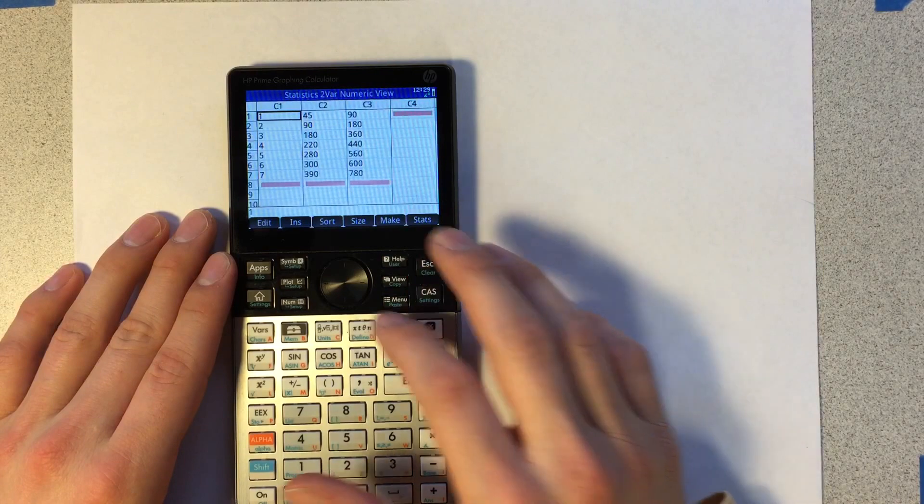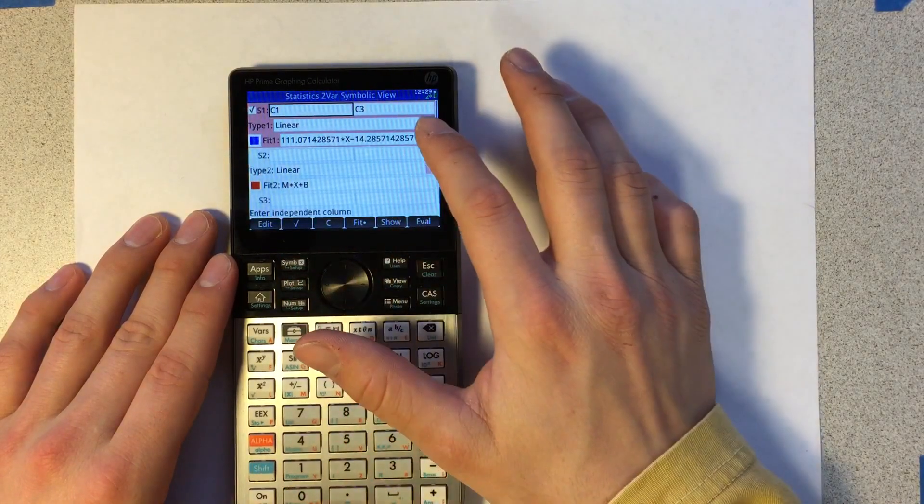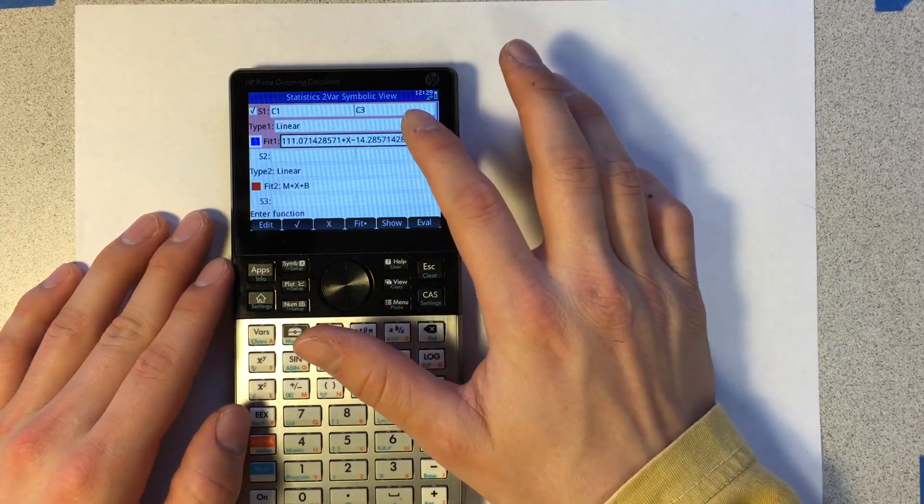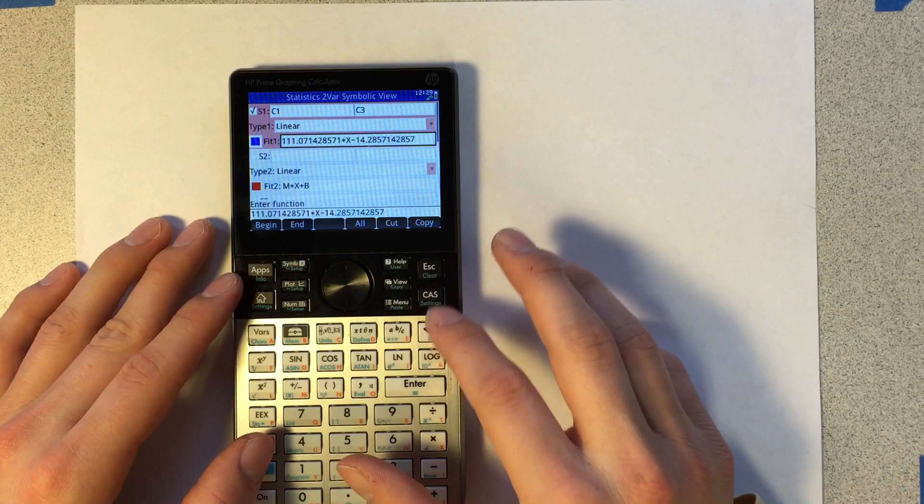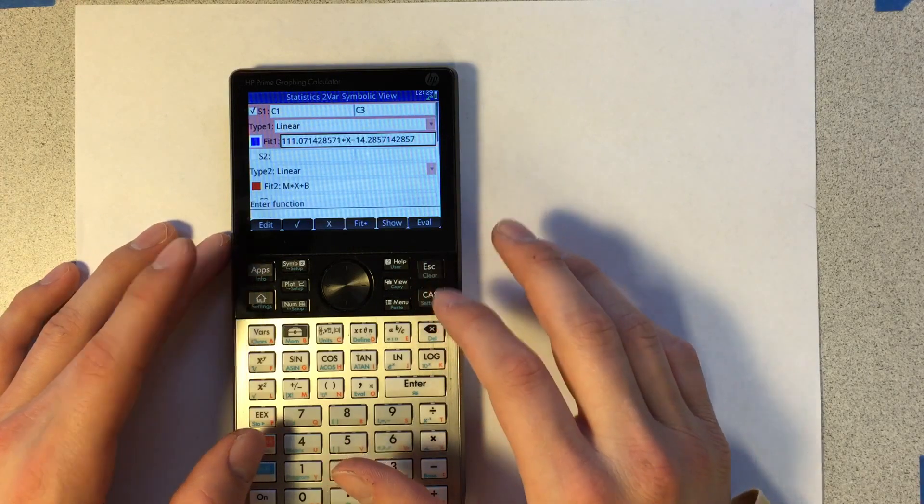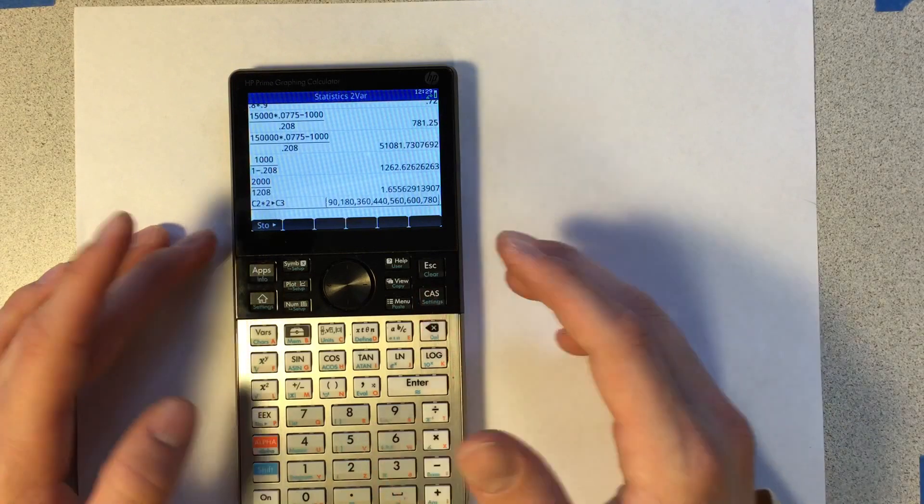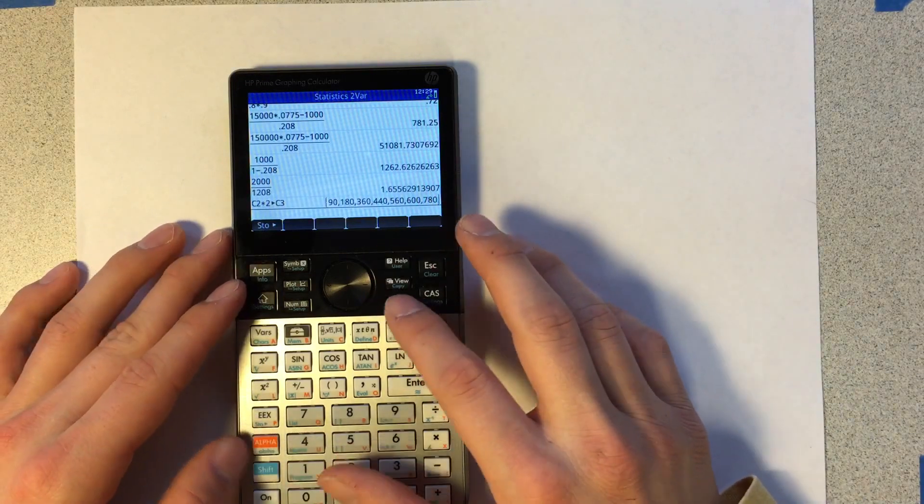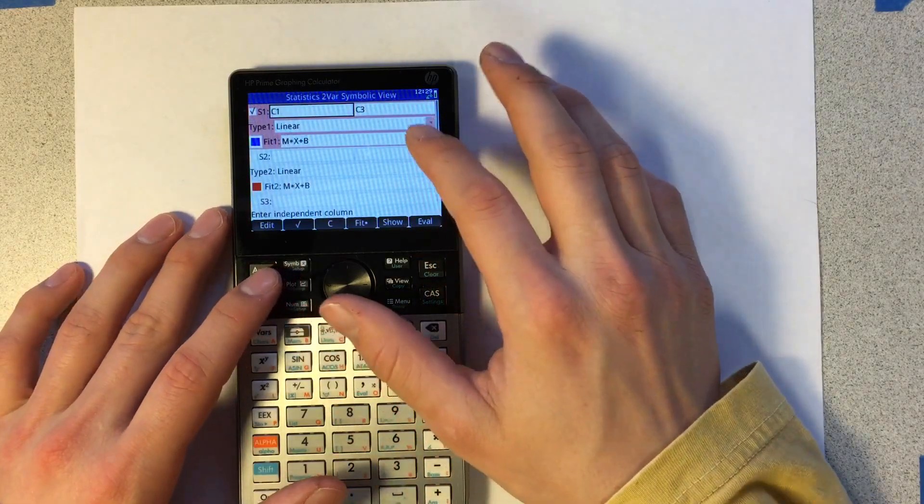And let's escape out of that, go back to here. That is how you do that. If you want to, you can go in here and you can copy this. If we click on the expression, you can copy it and then head back to one of the menus, either one of these, and paste it. It actually didn't copy it, let me go back and try that again.